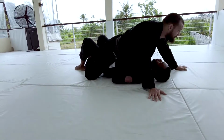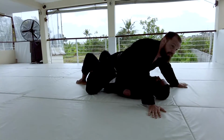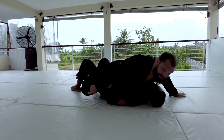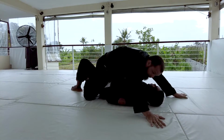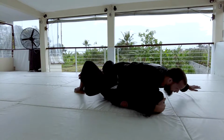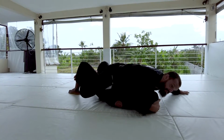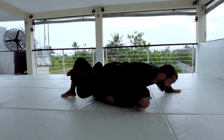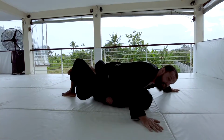When we get here, I want you to think about being heavy. We're pinning when we first get to the mount. Things that help me get heavy are bringing my knees off the mat, dropping my hips and chest down, and pulling his head off to the side. What this does is make it harder for Aaron to move. So when Aaron starts bridging, it's going to be harder for him to get the movement he needs.